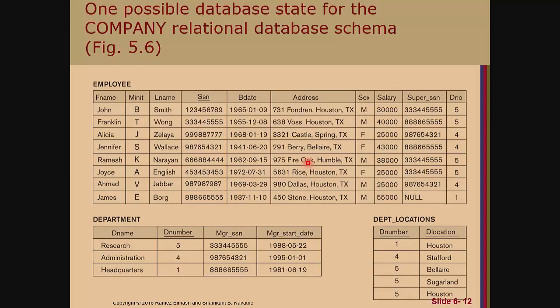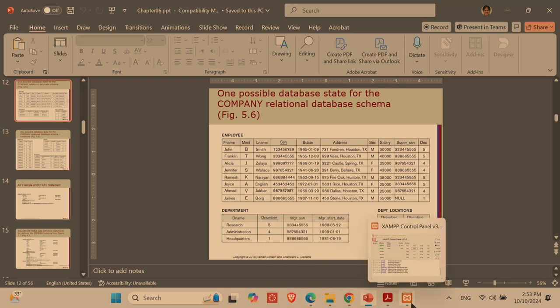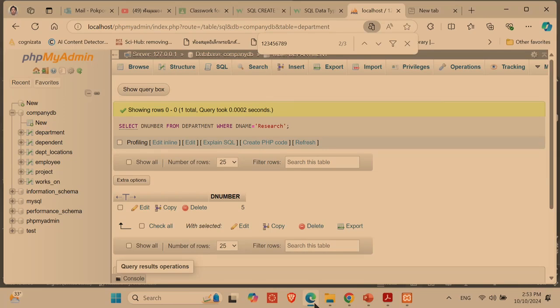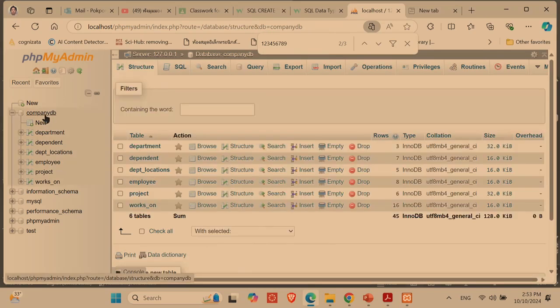So actually we should have some homework. I will give it to you later. And okay, if you have SQL set up on your computer already, I will export this database, and you can import it into your database and use it to practice.